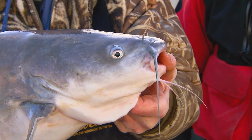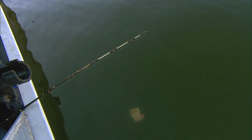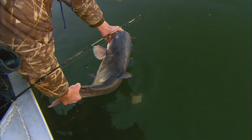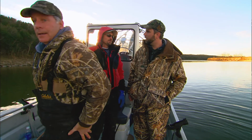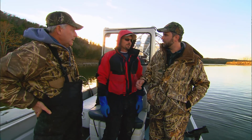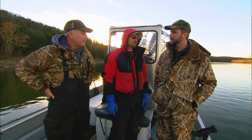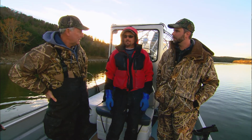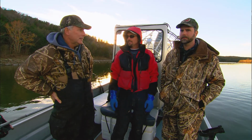I like to fish this river because it is so flat, so much different than a lot of other blue cat waters, and yet all of the actual situations where you're fishing, the holes and so on, it's exactly the same. So, great situation. Steve, when does the winter fishing start? How long is the season? I usually fish it December through February. The rest of the year you're striper fishing? Striper fishing, yep. Winter on the river, because that's really the best time to catch the monster fish, and that's what we're after.